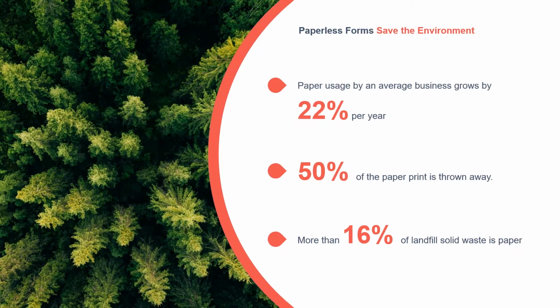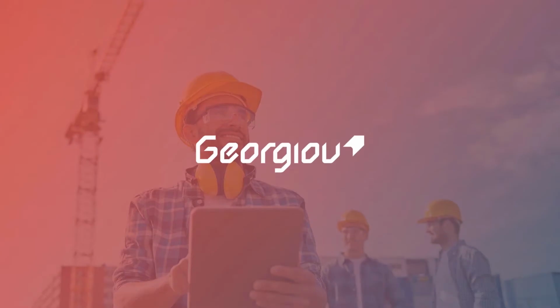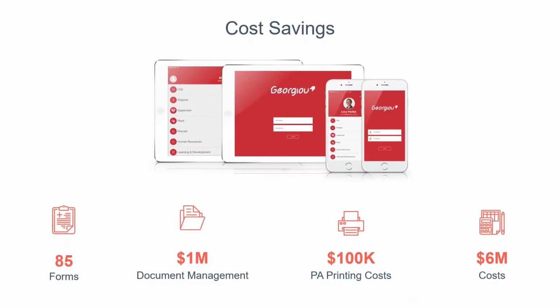So I'll just shift now to talk about mobile forms in business and a business case. The first company I would like to talk about is Giorgio, which is a civil construction business in Australia. It's got national operations across the entire country, across building and civil infrastructure. Giorgio embarked on their mobile journey over 4 years ago, and the output of that is that all their paper forms were transformed, rather, through a mobile application, appropriately named One App.